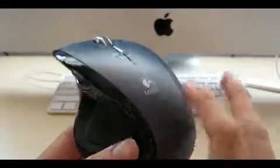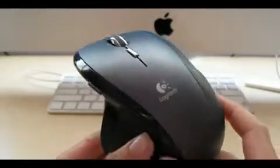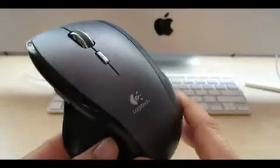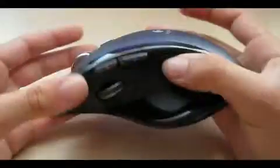Here's the Logitech MX Revolution, and I'm just gonna tell you from the beginning that I love this mouse. It's definitely the best mouse I've ever used, and it's hard to use any other mouse after using this mouse. I want to talk about the design of this mouse and why I like it so much.